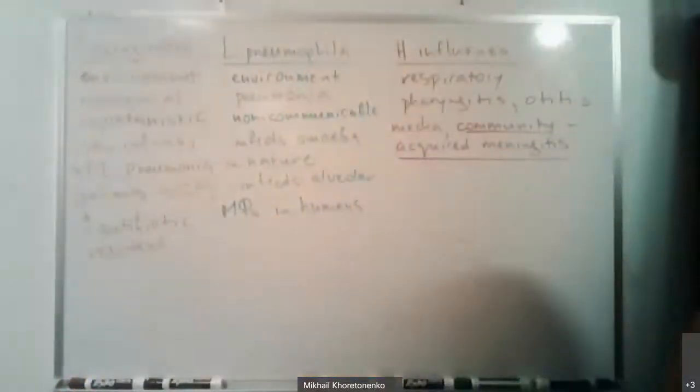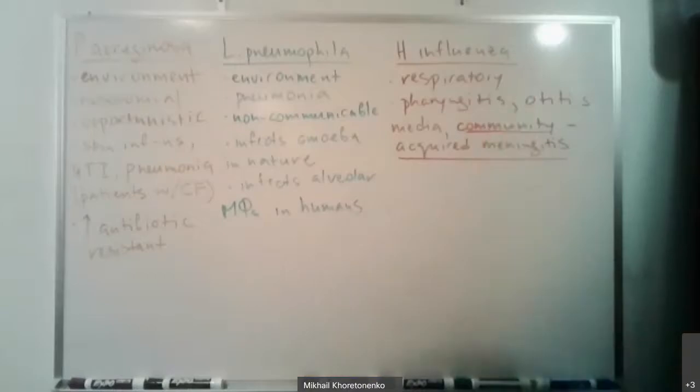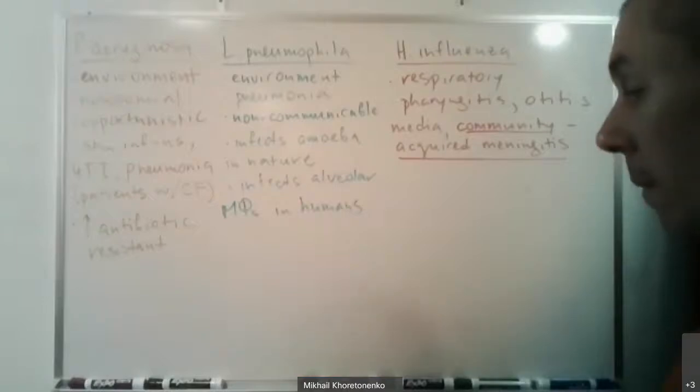Along with Streptococcus pneumoniae and Neisseria meningitidis, Haemophilus influenzae is the third most common cause of the community-acquired meningitis. And I want to stress it out. Haemophilus influenzae has nothing to do with actual flu, with influenza. So far, we good? Okay. Thankfully, there is a vaccine against this infection.